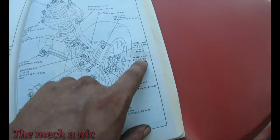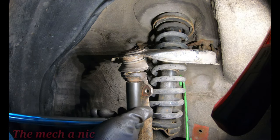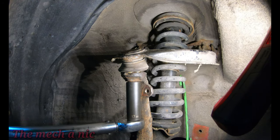I'm referring to the manual for torque specifications, because now it's time to put everything back together. Now, one thing to keep in mind is when I took it apart, this castle nut had no cotter pin on it, so I'm going to be sure to put a new cotter pin in this once it's all torqued down.